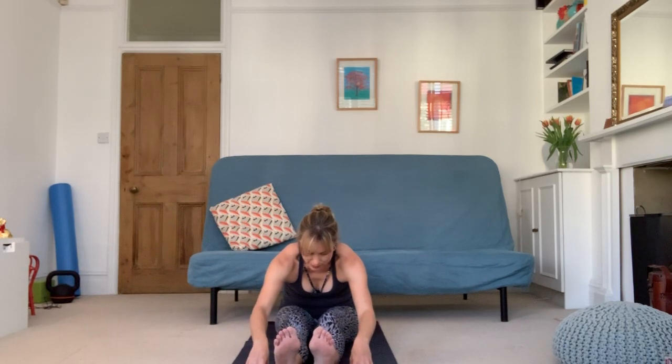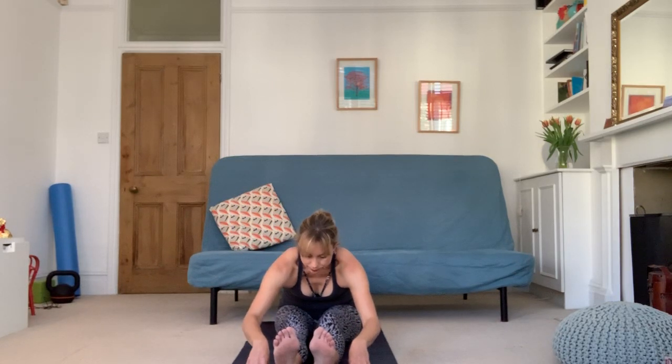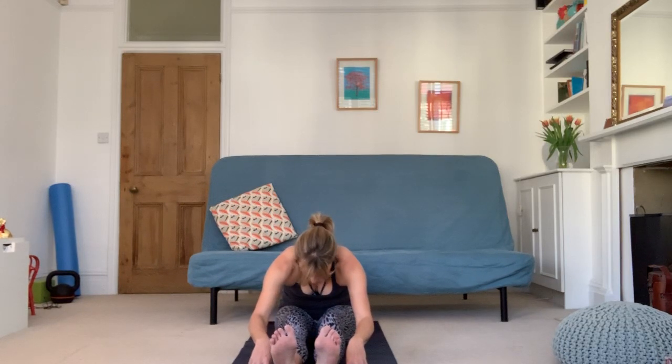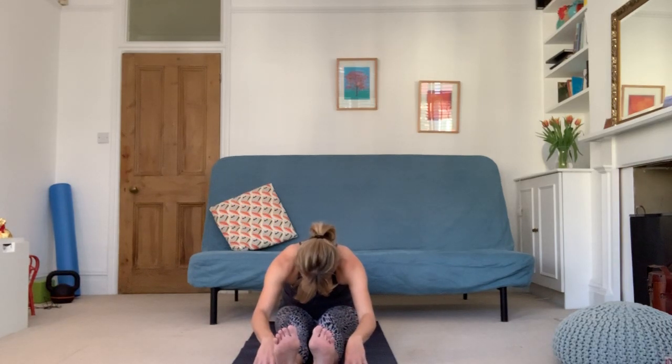And using your fingertips with each inhale, draw your chest forward. And with each exhale, softening your belly towards your thighs. Keep strong through your feet. Send your heels away. Inhaling. Exhale, release head and neck. Breathing in. Breathing out.